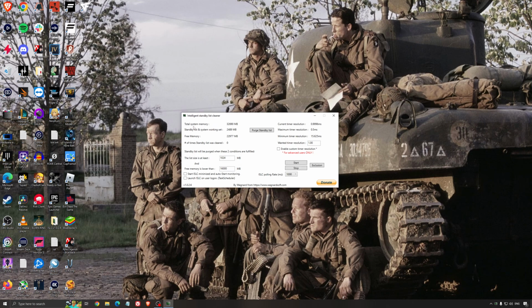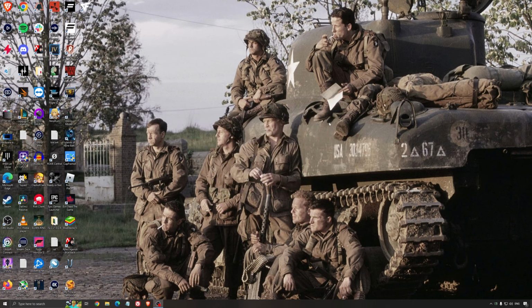So what I recommend normally is to look at your total memory here. In my case, it's 32. Just divide it by 2. So for me, it's 16. Just press start and it will run automatically, and you just lower the software like that and you're gonna make sure it's optimized. So it's a really good software and it also helps a little bit with stuttering.